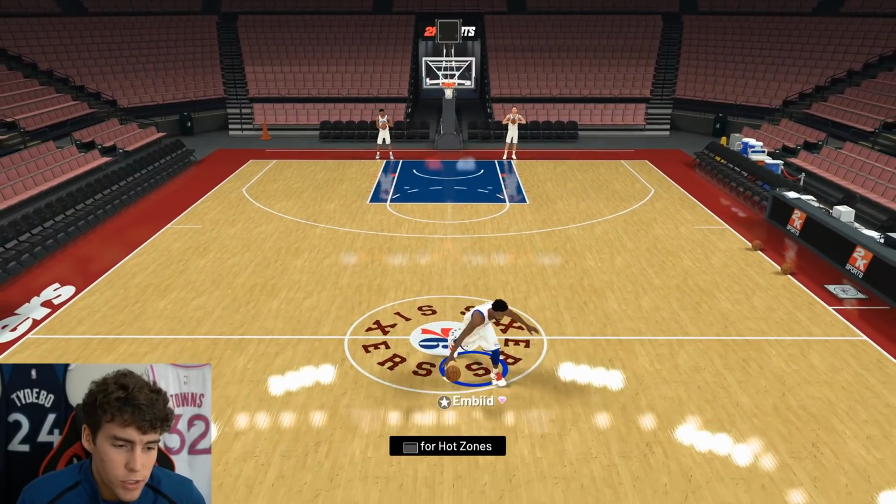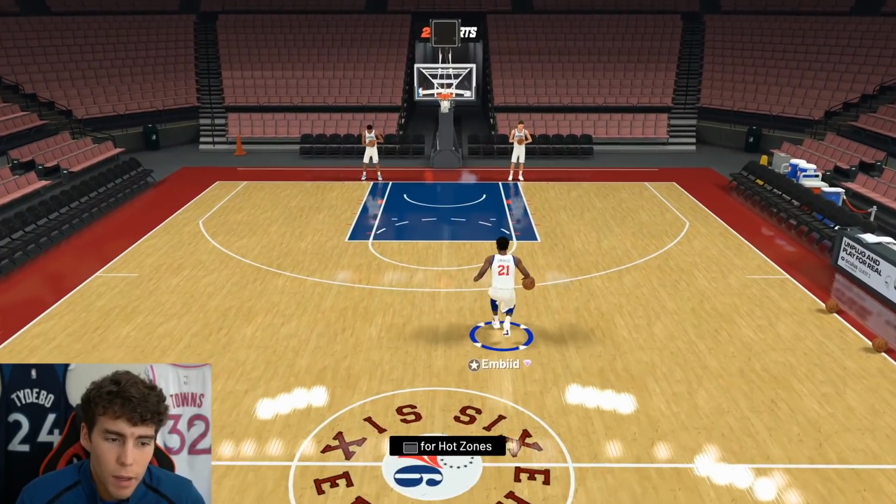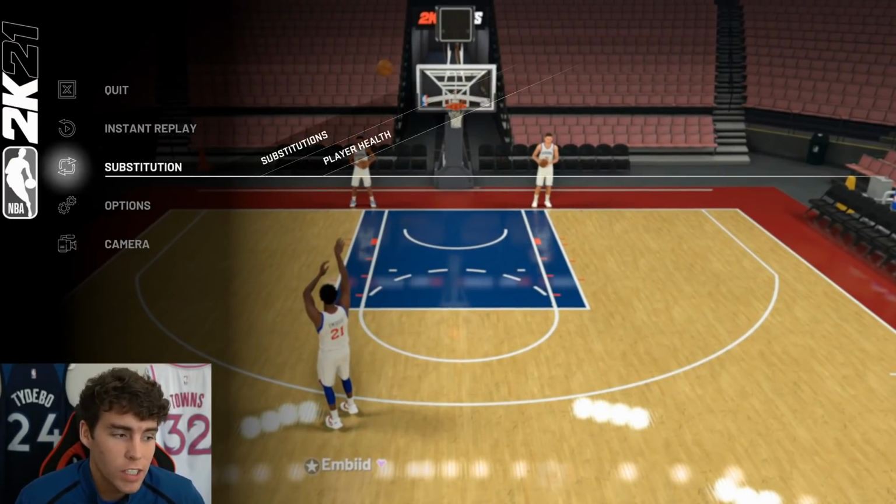Hopping in to shoot around with Joel Embiid on current gen, we'll see. Obviously, dribble 6, you're not going to be able to move with a card like Embiid. We know this, but his jump shot, we'll see, current gen, next gen.